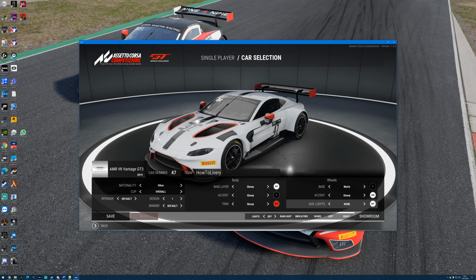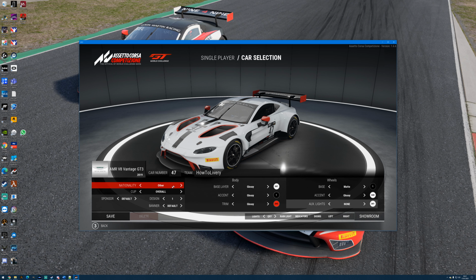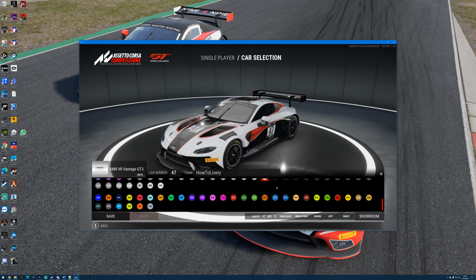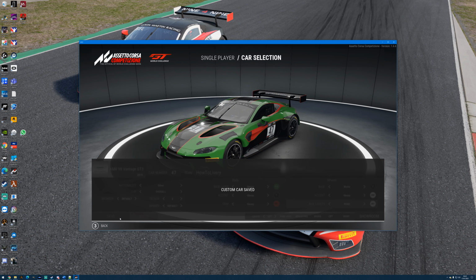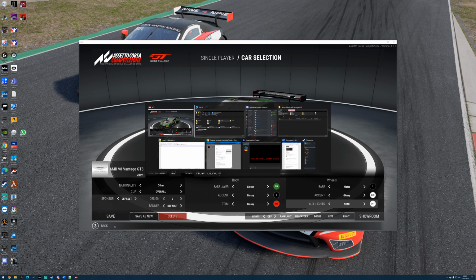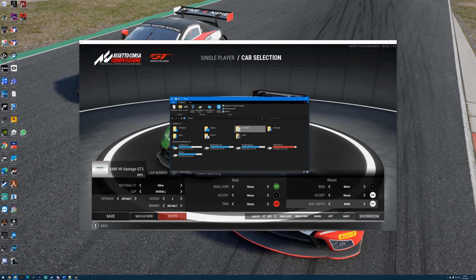So in this section what we're going to do is color the car, set it up whatever way we want, whatever design we want. The reason you do this bit is because not everybody will have your livery downloaded, so if you don't have that livery out there with them, they only see what you have done here. So get the color scheme the way you want it, whatever color you want to go for. Let's say this is the color we want to go for. Once you're happy that everything's the way you want it, you're using the right body materials, that sort of thing for your paint, click save, and then we go to the next section, which is in the documents folder.